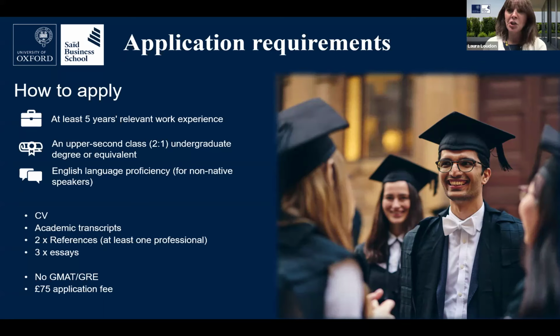The second thing that we ask for is that you hold an undergraduate degree. So it says here an upper second class, or obviously international equivalent. However, we do accept applications, and we're happy to see people apply who haven't achieved this result. We recognise that for whatever reason, sometimes that's not possible. If it is something that concerns you, then please do get in touch with me, and I'm very happy to provide advice on a one-to-one basis. Often it's quite helpful to talk that through.